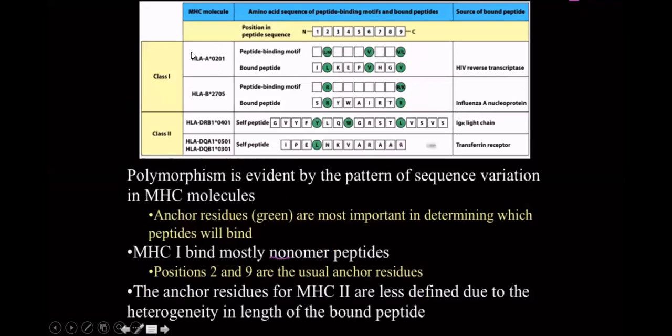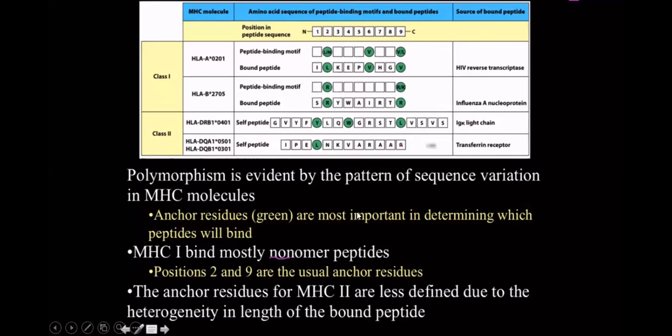So how will it happen? This is in terms of the molecules of class 1, class 2. The peptide binding motif here, given the amino acid sequence N to C. The motifs, for example for class 1, this is a nomenclature we will see in the next class. The peptide binding motif for class 1 will have differences in the location of 2 and 9 monomers, but class 2 will have a heterogeneous population. These are the antigens they are associated with here.